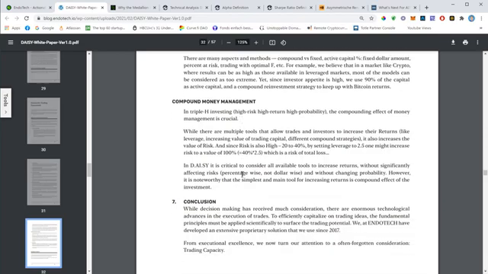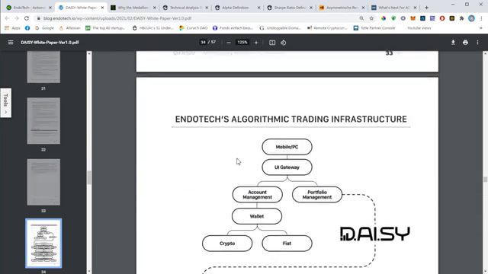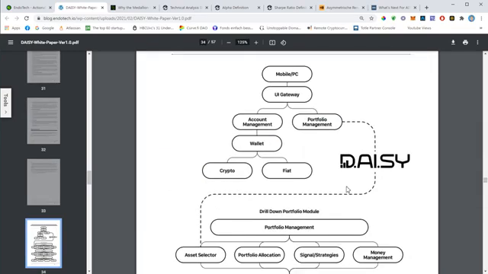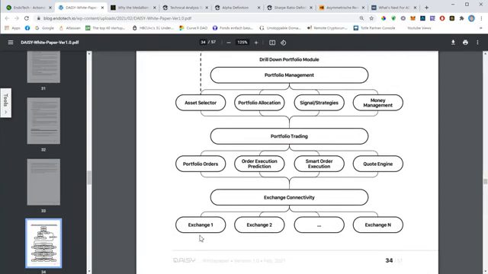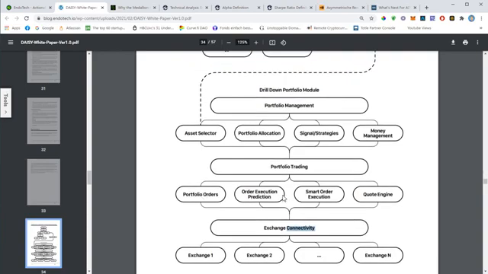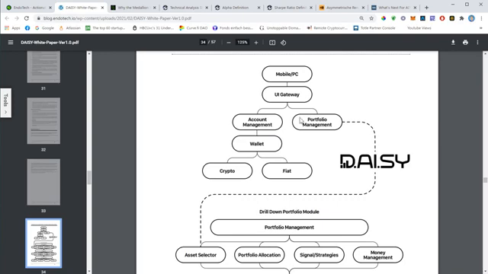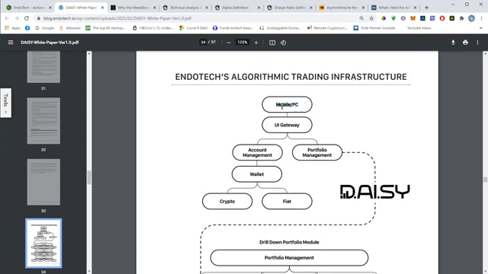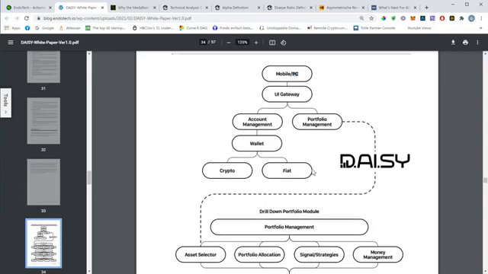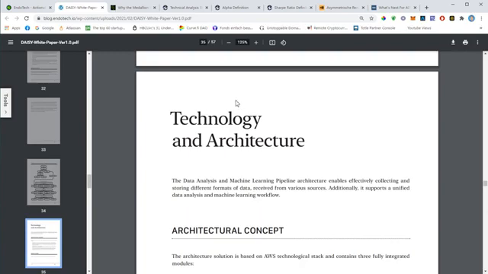I don't want to make this video terribly long. We are already at 27 minutes, so I will just show you the trading infrastructure right here. So we have the exchanges down below, like Binance or Gemini. We have the exchange connectivity, order execution prediction, portfolio order, smart order execution, quote engine, portfolio trading, and it goes on. The funds come out of crypto wallets, fiat wallets, going through account management, and then the portfolio management and account management will be merged into the user interface gateway, and that will then be returned to mobile or PC. That's what we will then see in our TronLink wallets or our Google TronLink add-ons.